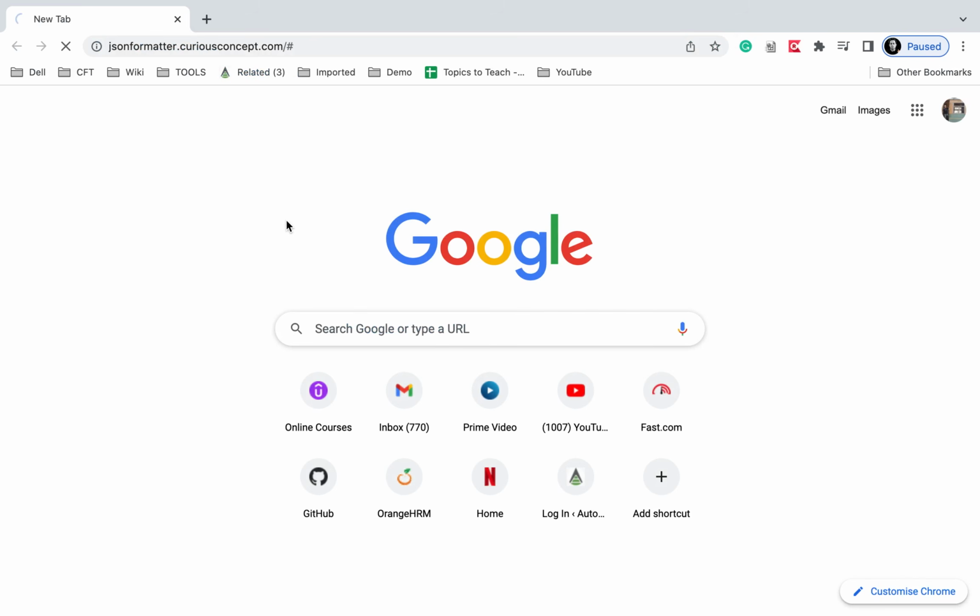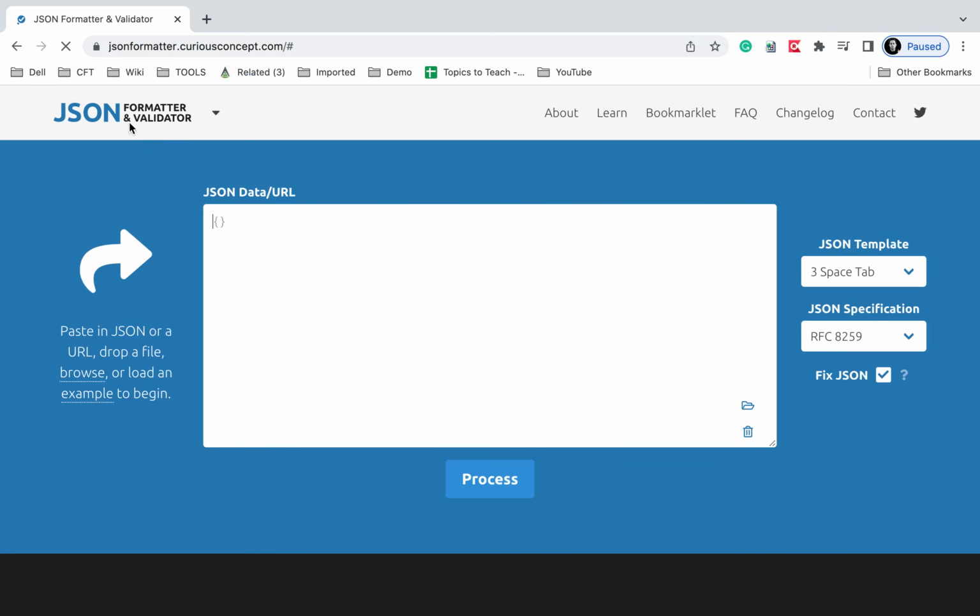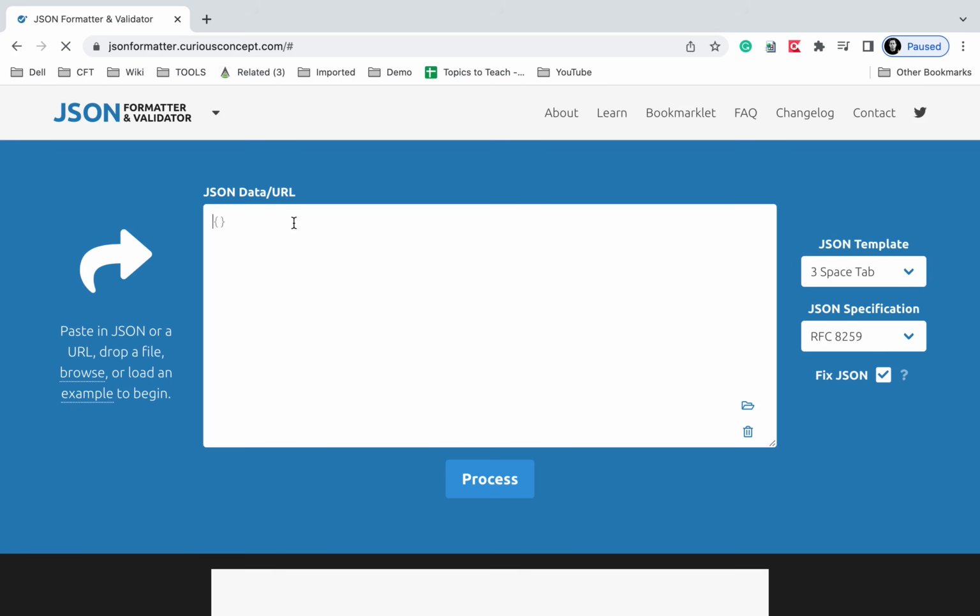Yeah, this one is fine. Let me go to this one. This is JSON formatter and validator, and this is the URL. So I can directly create a JSON here, and then I can download it or I can copy it in my JSON file. So to create a JSON, I'll give a curly bracket here, start, and stop, and within this curly bracket I will add my data.